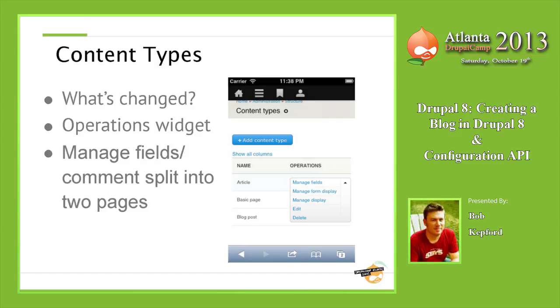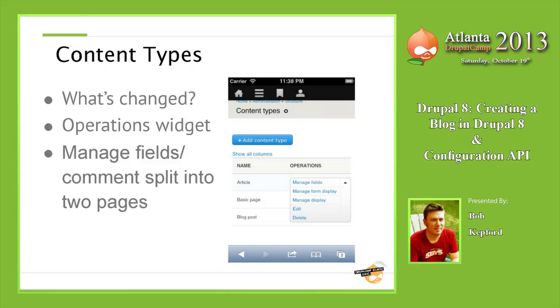For content types, let's make it a show of hands. Who's downloaded and installed Drupal 8 at some point? All right. So content types have changed, not a whole lot, but the UI and stuff has been improved, and there's been a lot of contrib functionality moved into Drupal 8. Not necessarily modules moved into Drupal 8, but there's been some nice improvements.